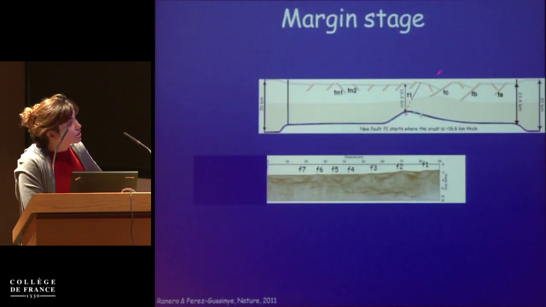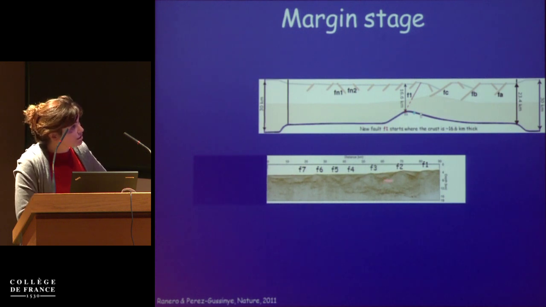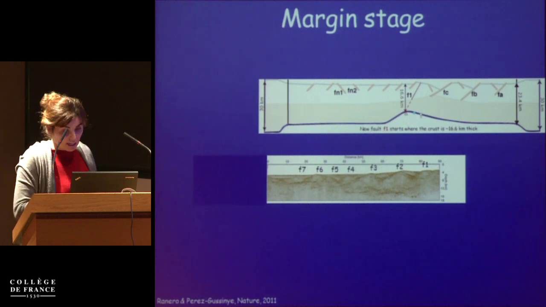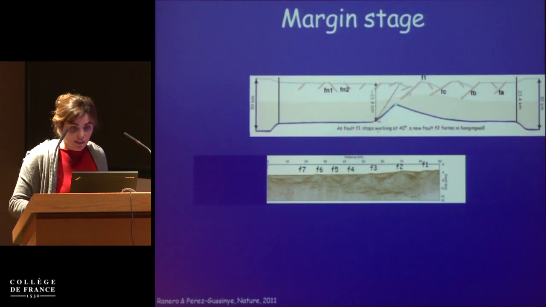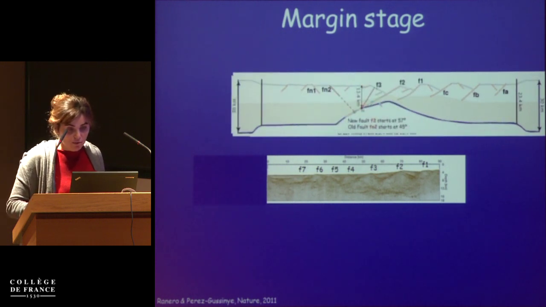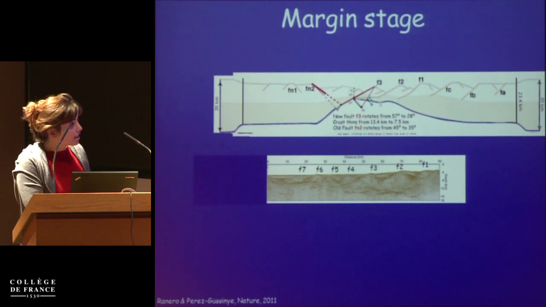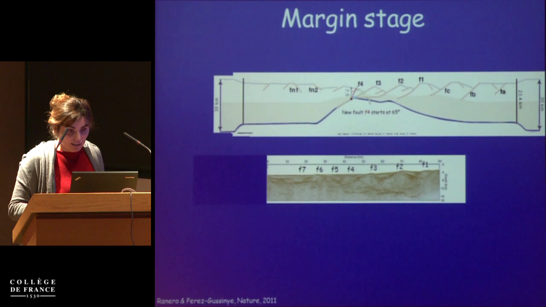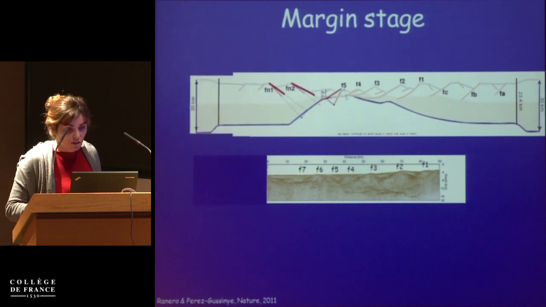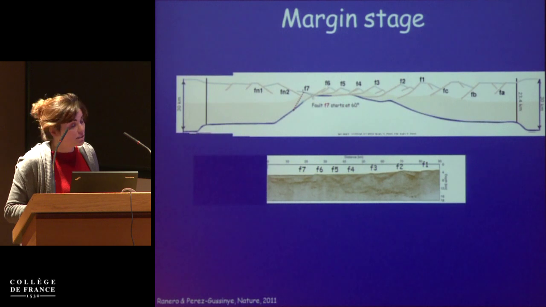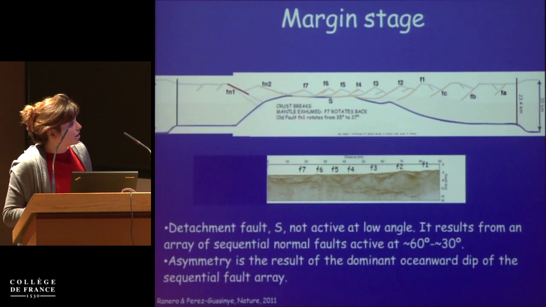So now this is fault F1. This is the fault that we see in the pre-stack seismic section I showed you earlier. And I'm going to rotate this fault by the degrees I measured on the profile, and then I'm going to do the same with F2, F3, etc. So this is F1, F2, F3, and you see how faults that were planar, like F2, become listric, and the progressive action of this sequential fault array creates these detachment-like structures and two asymmetric conjugate margins.